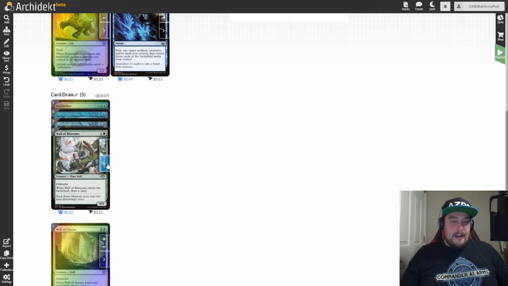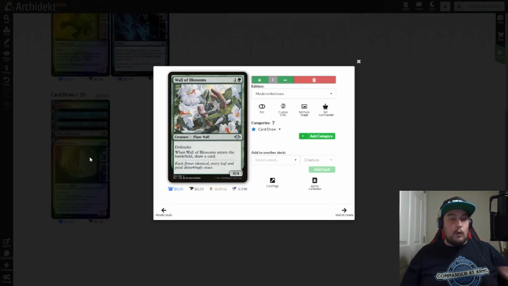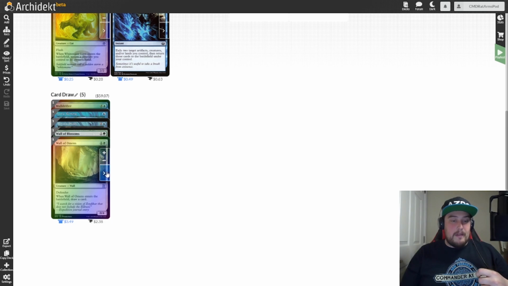So after that, we have 2 creatures here. They're virtually exactly the same thing, Wall of Blossoms and Wall of Omens. So Wall of Blossoms is a 1 and a green for a 0/4 plant wall with defender. When it ETBs, you draw a card. You have Chulane on the field, you're going to draw 2 cards off of this one. And Wall of Omens is the same, but it's 1 and a white.